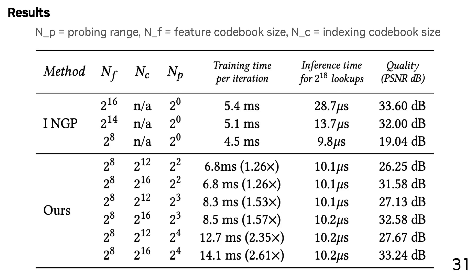Here's a table showing performance. We see that when using a small probing range, the training time only takes a 26% hit. We show bigger probing ranges which incurs slower training time too, but if you remember the last slide, we showed that this doesn't seem to matter too much. You can also see that the inference time, regardless of the hyperparameter choices, remains fast, and even faster than Instant NGP at equal quality because we can get away with a smaller codebook which is much more cache efficient.